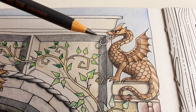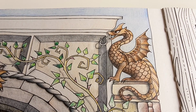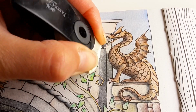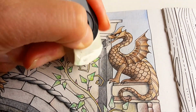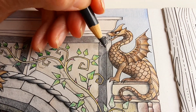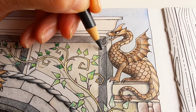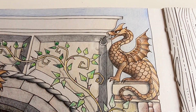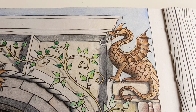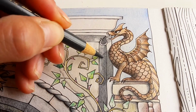Looking at this dragon, I don't think the shadow of the tongue is in the right place, but I'm a little bit tired, I have to say. These last few weeks are very busy, and I'm not feeling very... I think it should be more here, but you know, I just leave it. I think I should wait with the tongue until I'm a little bit more awake.